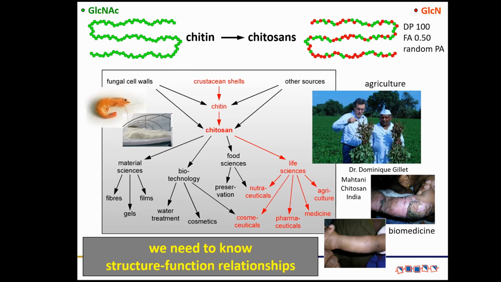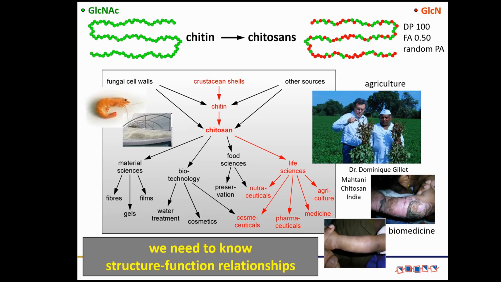Chitosan is the most fascinating and most promising functional biopolymer, but we also know that it's not always fulfilling these promises. We often have problems with reproducibility, especially when it comes to biological activities. So for instance, we see here the agricultural applications of chitosan, where chitosan can protect plants from disease, or we see wound healing properties of chitosans. But we know that it sometimes works and it sometimes doesn't work.